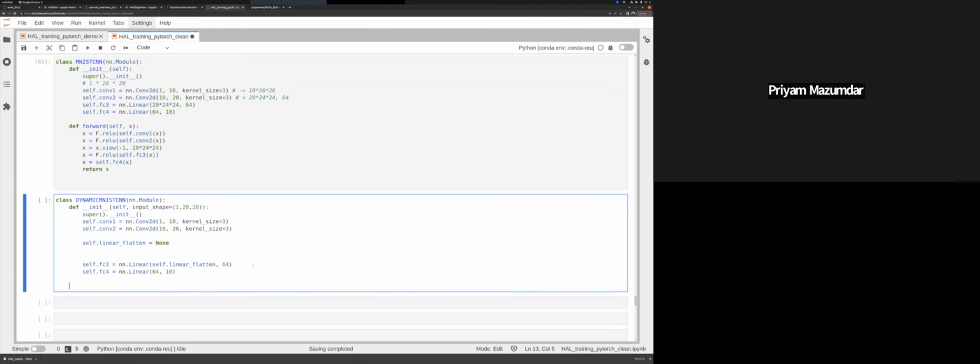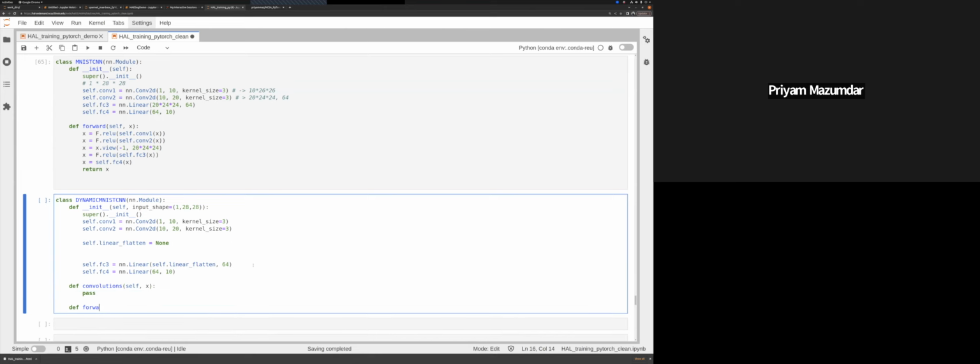What I like to do is write two different functions instead of just a forward function. So we can do def convolutions(self, x), and then def forward(self, x). All I've done is split my function into two. Now the forward is going to be x = self.convolutions(x).